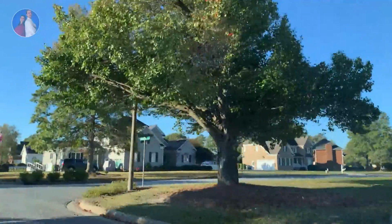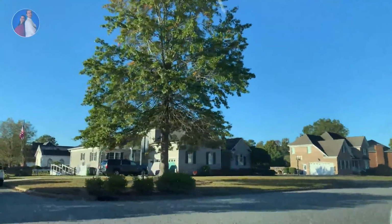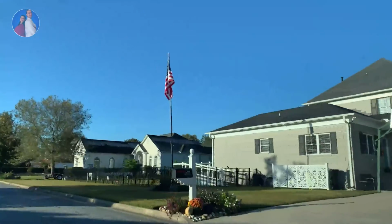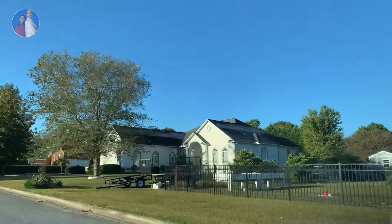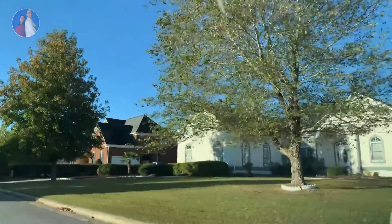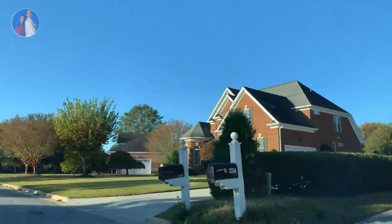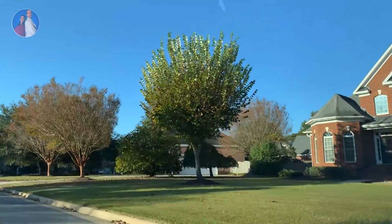That's Wolf Trap Road. I remember something being on Wolf Trap, but I'm going to continue here on Waterford for another minute. That's Foxcroft. The reason we're doing this is because you need to know if this is a community you want to be in. These look like brick veneer everywhere. I see a lot of side garages, but I see a front garage on my left side that you can't see. So garages are kind of an optional placement, but a lot of white, even that white is like a white cement front. So they clearly went over, I guess it's not that strict that everybody must be brick veneer, but most of them are brick. Either way, that's why we drive around and look at these houses and see if this is where you want to be.